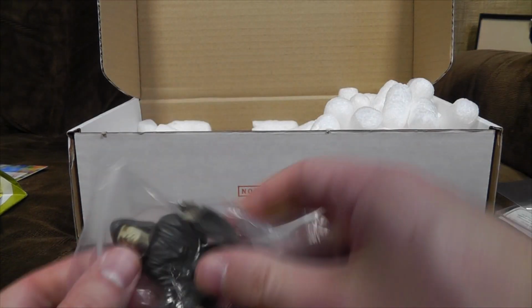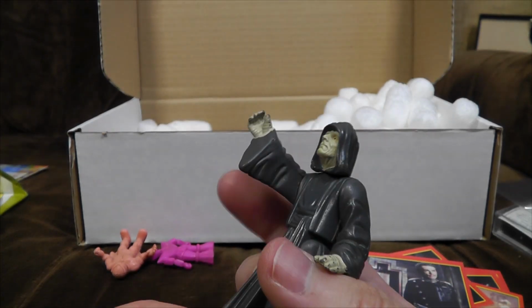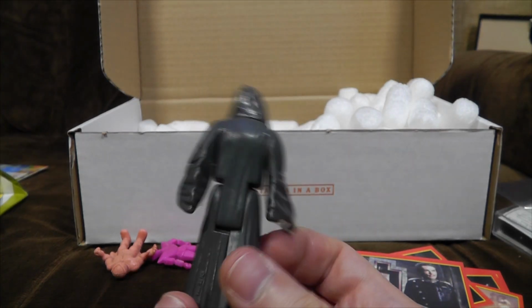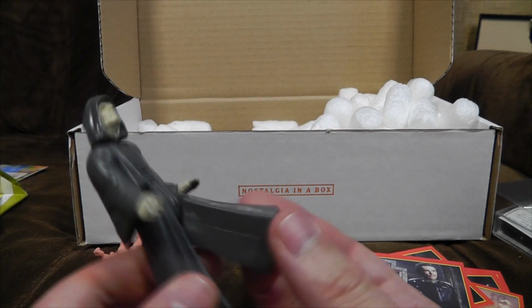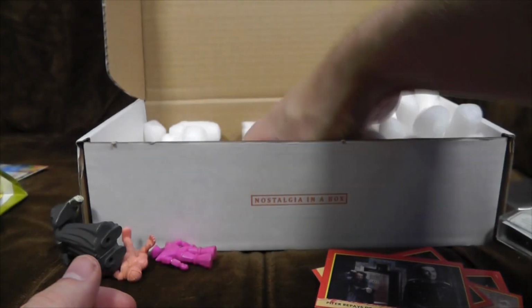We have, oh my god, a vintage Star Wars figure of the Emperor. Without his staff, unfortunately. And not the best paint there, but there we are. What do you expect from a random box of stuff? Always a strange figure, the Emperor one, because they sort of tried to do the cloak entirely with hard plastic, and it came out a bit weird, I'll be honest with you. It just looks like he's wearing really crazy flares. Disco is life. Right, what else have we got?